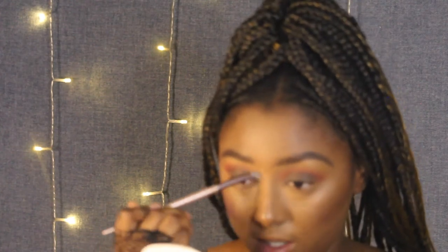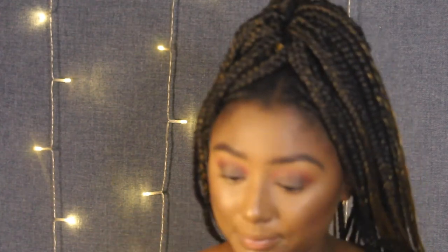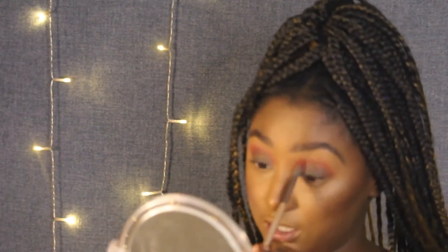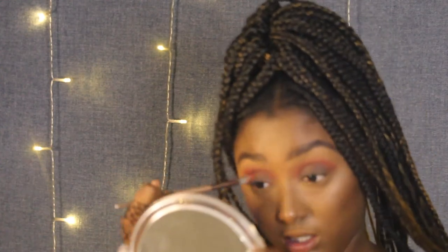So the next thing I did is my nose contour, because as you can see, my face is only half done. It's not completely finished yet, but I'm just adding in my nose contour with this Fesca Beauty bronzer. And then you guys are going to see me go back and forth with deepening the colors. Right now I'm using this mahogany color from the Autumn Crush palette mixed with that candy red to deepen it.